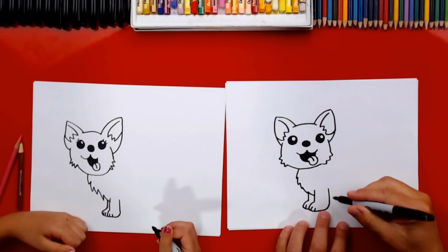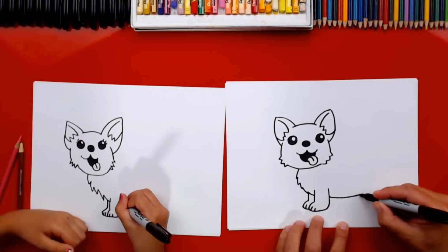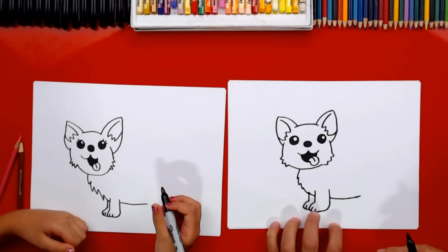We're going to imagine this line. See how it's coming down the chest? It's coming behind the legs. And we're going to draw, and it's not a short line. It's going to be a little bit longer because corgis have longer bodies. Not too long, not like a wiener dog. Yeah, like a dachshund.